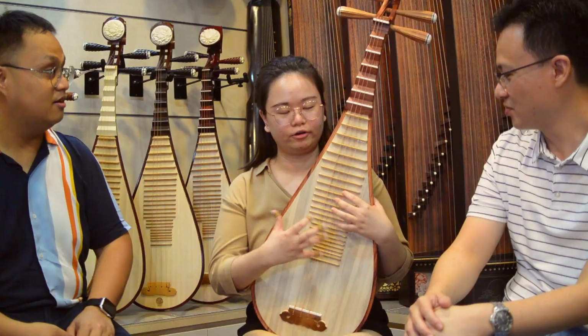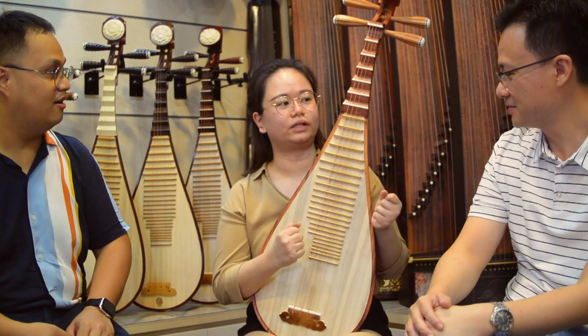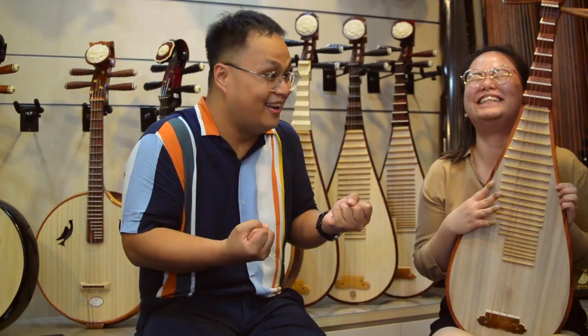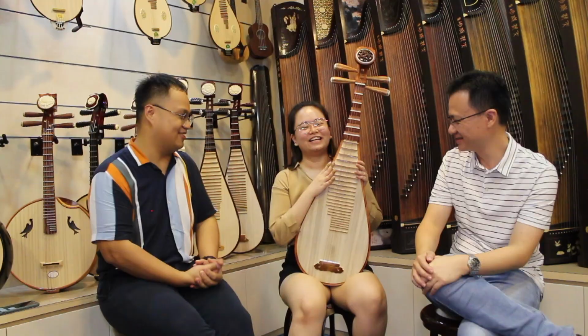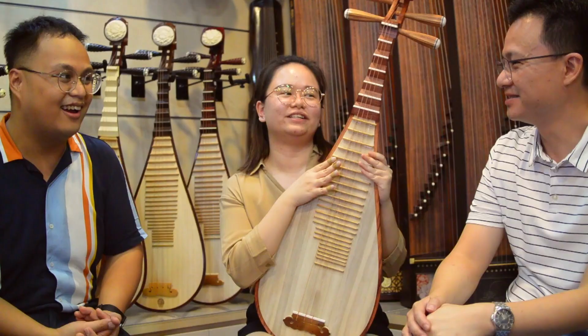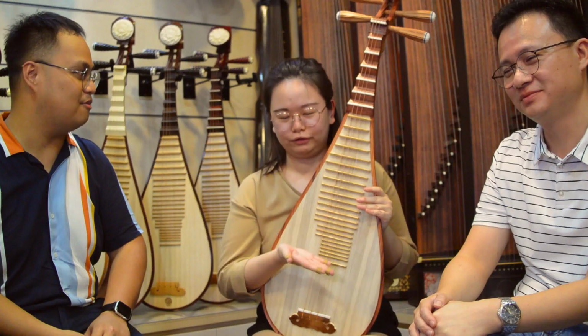Sounds really rich. Yeah, and very bright as well. It's very sensitive to touch as well. And the sustain is really good. Mm. Yeah, so for such a great, beautiful, exquisite, rich instrument, how much does this pipa cost? This costs $3,300. Yes. So the first pipa was going at 1.3, the second one is going at 2.1, and the final one is 3.3. Alright, so that's the Qiu Ting Yu pipa range that we have.